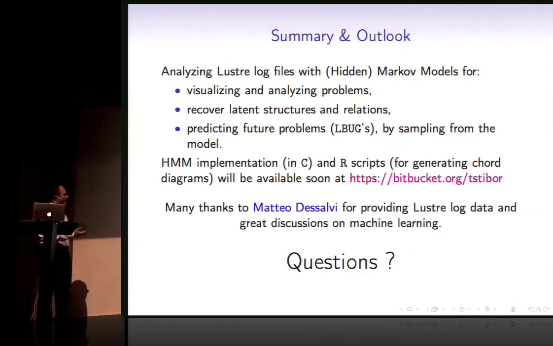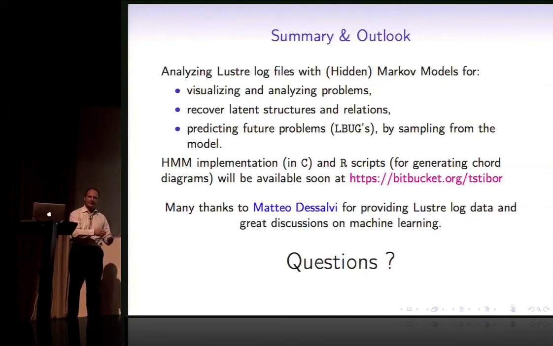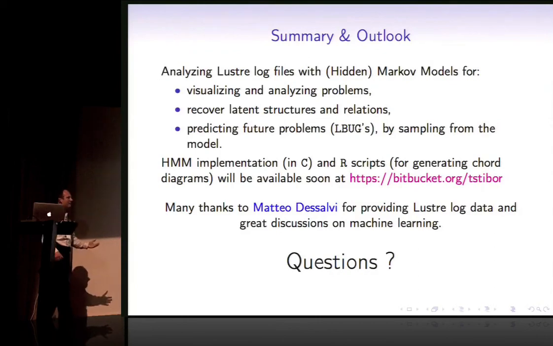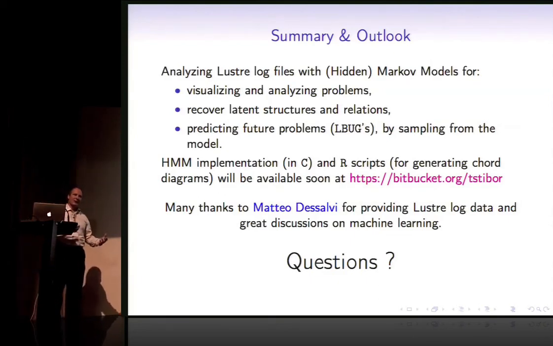Let me just summarize what we did here. It was a first approach, and I think you see that applying data mining and machine learning methods to analyze the behavior of file systems, log data and so on is an interesting problem. We produce a massive amount of data, but the data is just there and barely analyzed. So I used this opportunity to introduce and motivate this interesting problem: learning more from the Lustre logs and analyzing the behavior. We are able to visualize and analyze the problem.